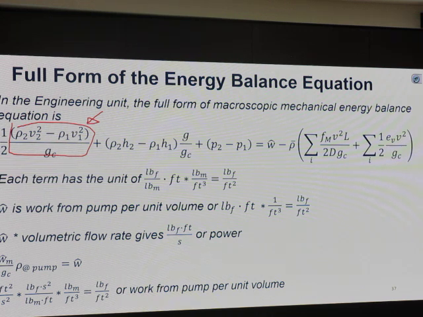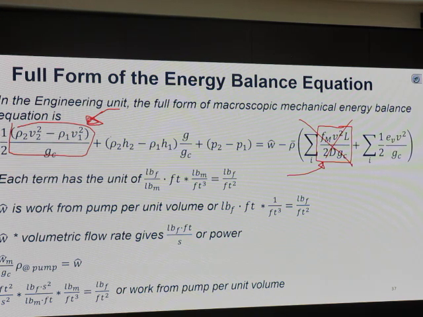So this means if we pump fast, 10 gallons per minute or 100 gallons per minute, we have different acceleration or pressure loss, but that loss is not that much, if you think about it, because there's another term, which is this one. Friction will be more. So most of the time, you worry about friction more than the velocity. If you have a pipe that is big enough and friction is not much, then you may need to consider that.